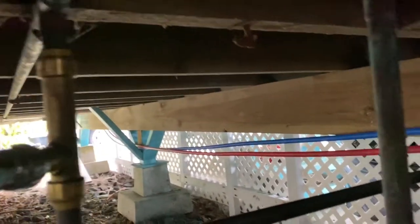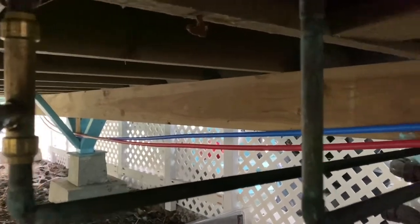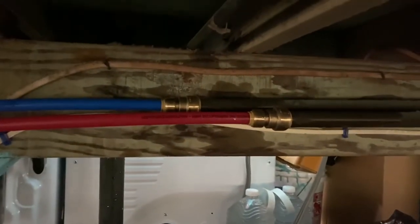They're running all the way down there. And then, like I said, I'm going to be getting some mounts, clips to put them up on this beam so they're not going to be hanging like that. But this is all done.